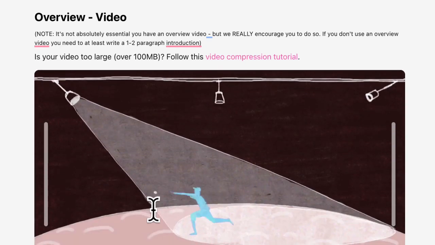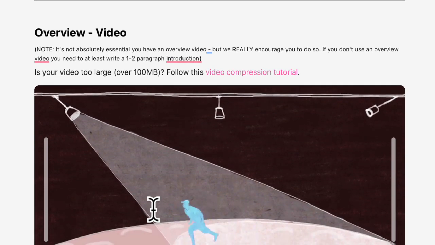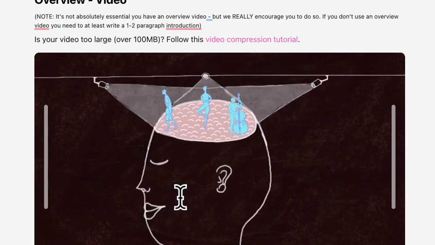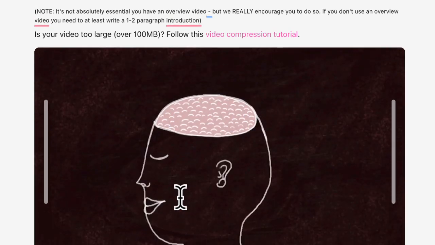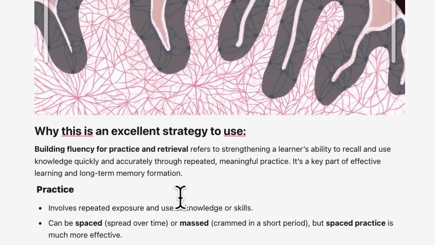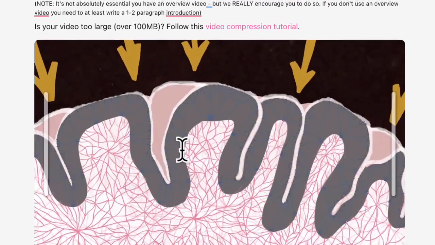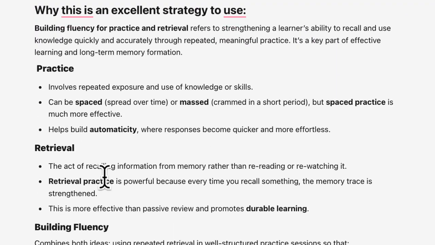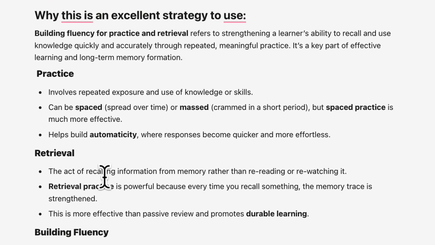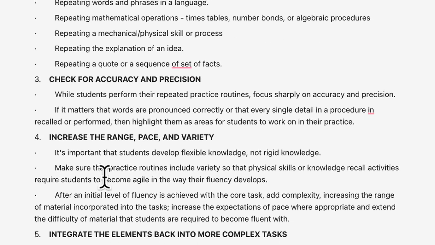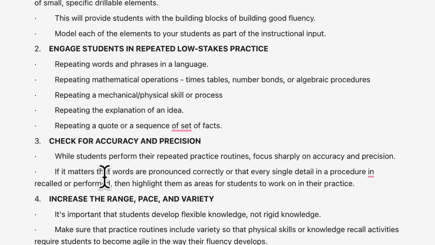Now, I had a quick look at this video. This video is more like theory. I would say this video is theory, and I think it's from the web, isn't it? Which is fine, but I don't think it explains the strategy. I mean, I haven't had a good look at it. So that's the question. Should this say, look, here's a bit of theory to watch first, and then the actual strategy is below? I did have a closer look at this, and I didn't think this was particularly clear as to the step-by-step instructions. But again, it was a fast read. So again, that's the question for you guys.